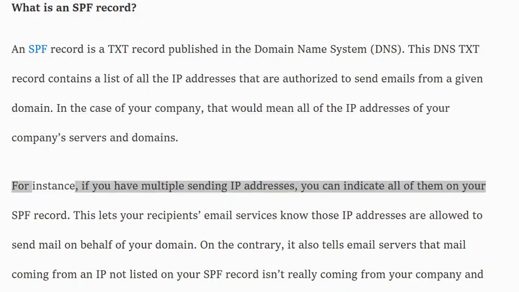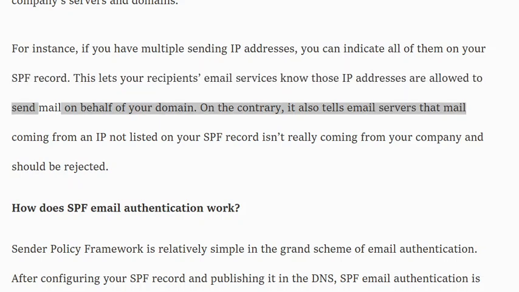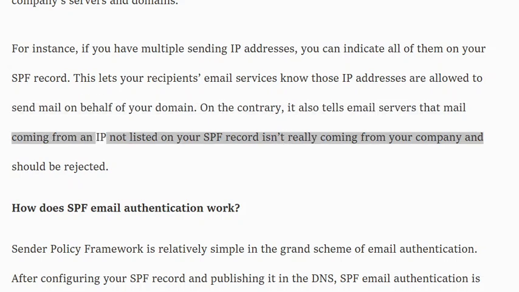For instance, if you have multiple sending IP addresses, you can indicate all of them on your SPF record. This lets your recipients' email services know those IP addresses are allowed to send mail on behalf of your domain. On the contrary, it also tells email servers that mail coming from an IP not listed on your SPF record isn't really coming from your company and should be rejected.